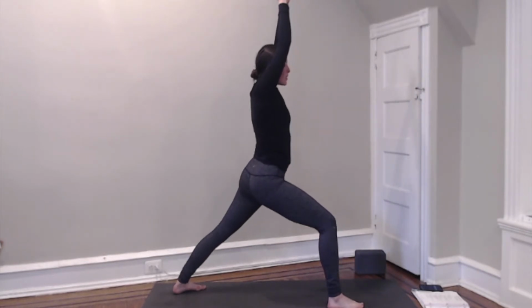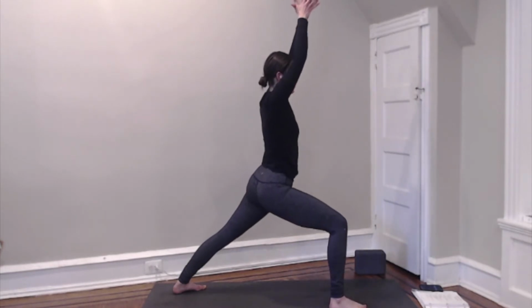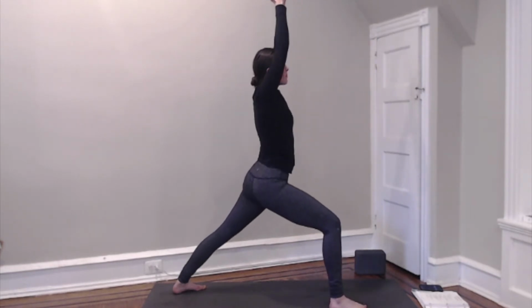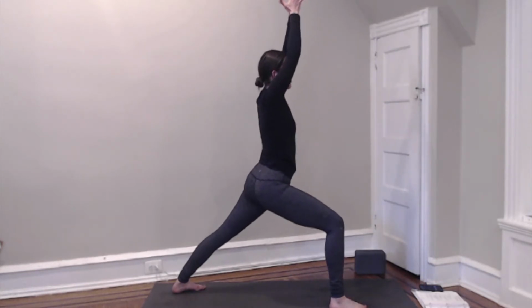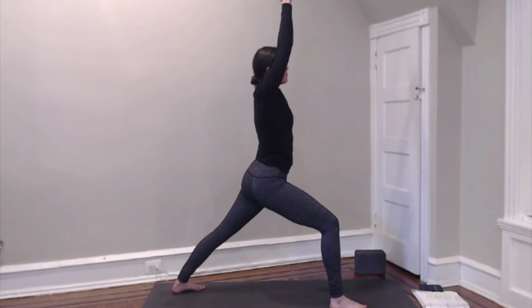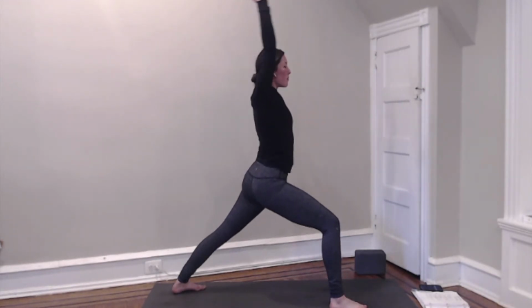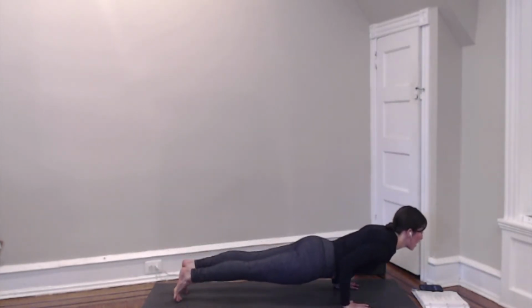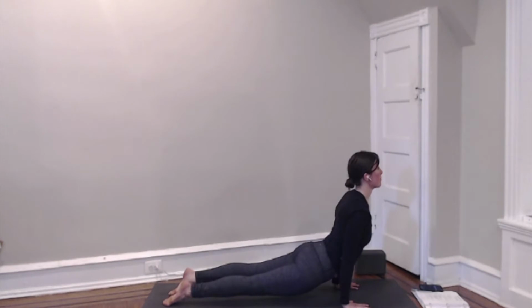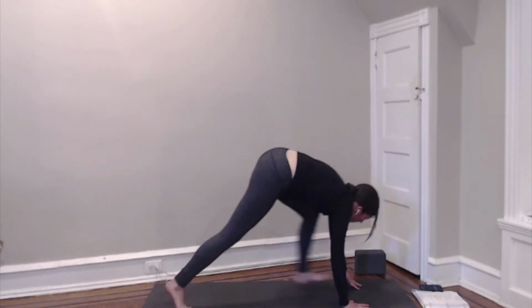Provide yourself more space by taking your right foot out to the right. Keep breathing. Press into the outer edge of your back foot. Reach up, maybe back. Hands to mat, chaturanga. Upward facing. Downward facing dog. Left foot warrior one.